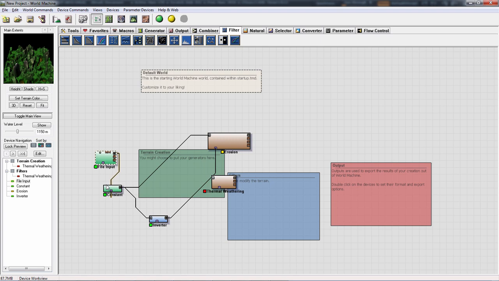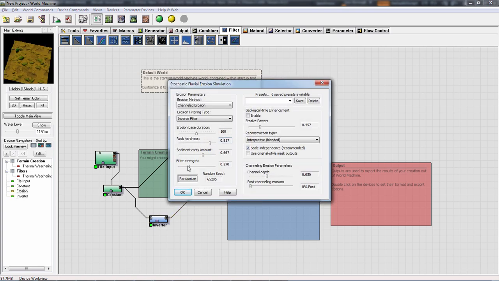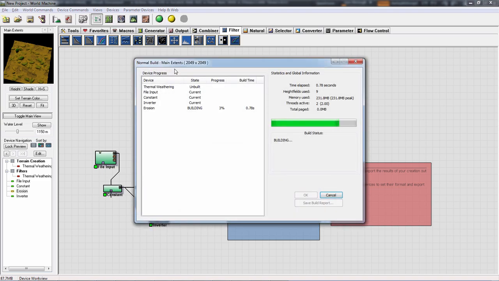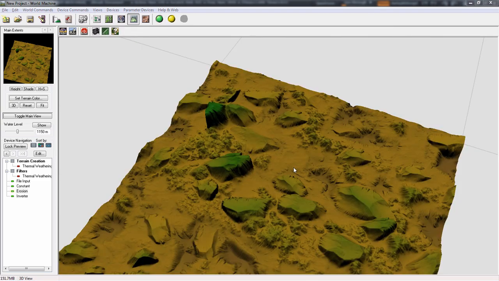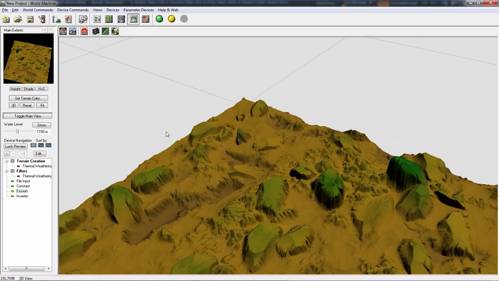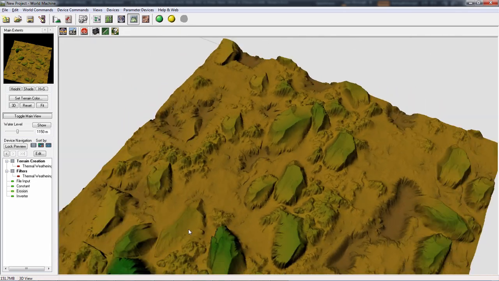Again, since we're using this height field, the white areas on it are going to be... Now again, you can look at this inverter and see that it's clearly not one for one. This is just going to say, hey, do less erosion on this. I'm actually going to increase the power of it a little bit too, so we'll see that. Cool. Alright, so that's the erosion on that. Okay, so that's pretty cool.